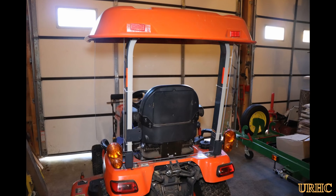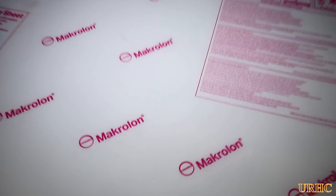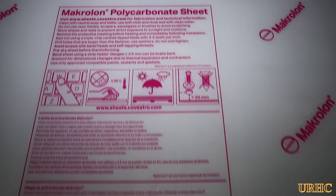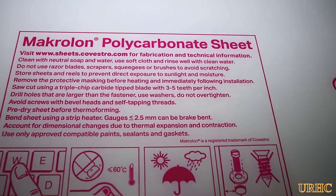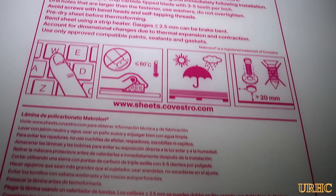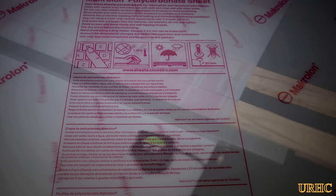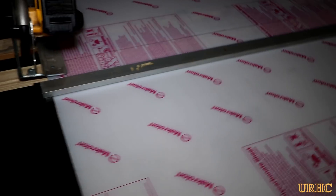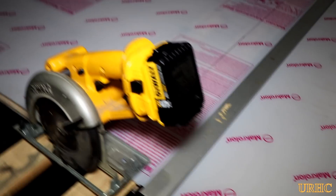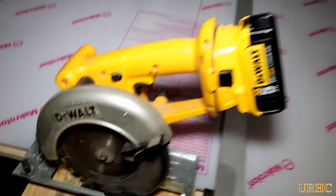Here's a video about making a plastic shield for the back of my Kubota BX to keep the snow off. I purchased a sheet of polycarbonate plastic from homedepot.com — it's a Macron polycarbonate that's supposed to be good for windows. I ordered it online, they shipped it to my store a couple days later, and I picked it up. It was really well packaged and arrived in great shape.